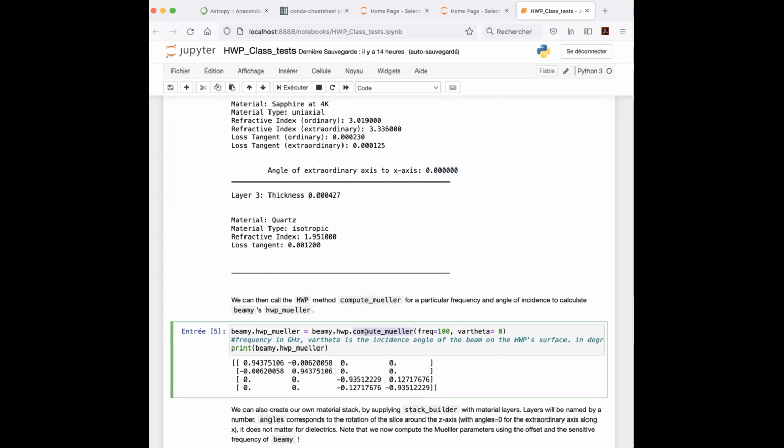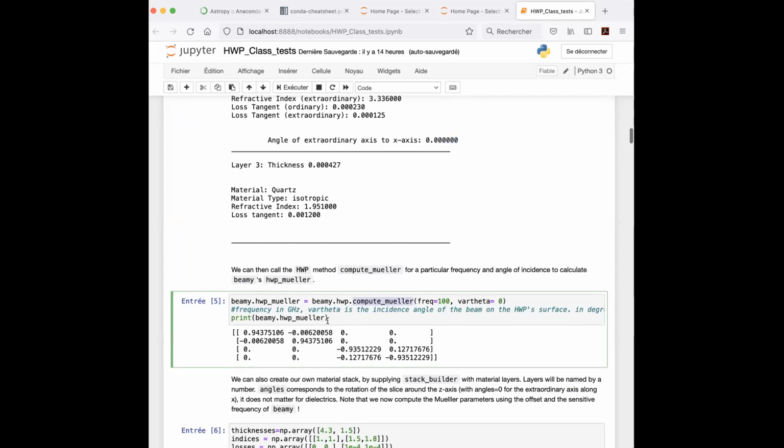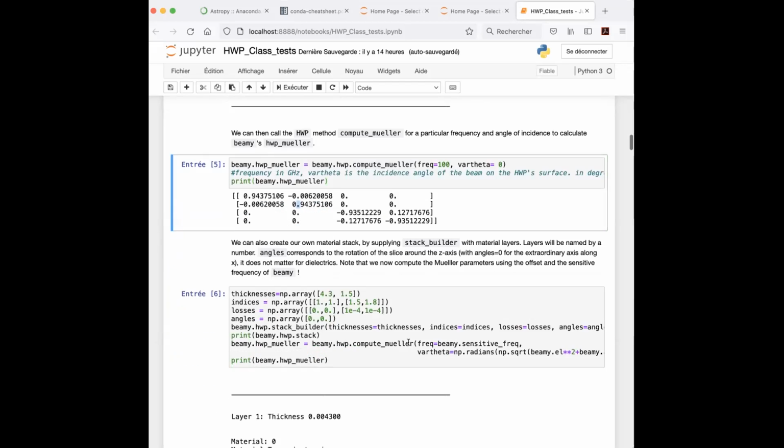When it's provided with a half-wave plate, the beam will compute the Mueller matrix for that half-wave plate. You can see this traditional 4x4 form. Since we have a one-layer Mueller matrix, it has 4 independent components: one for the first 2 diagonal elements, one for the last 2 diagonal elements, and 2 for the cross elements.